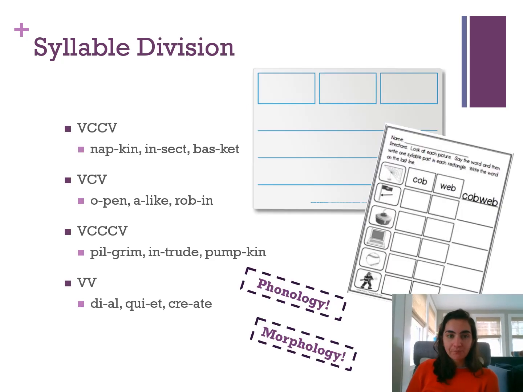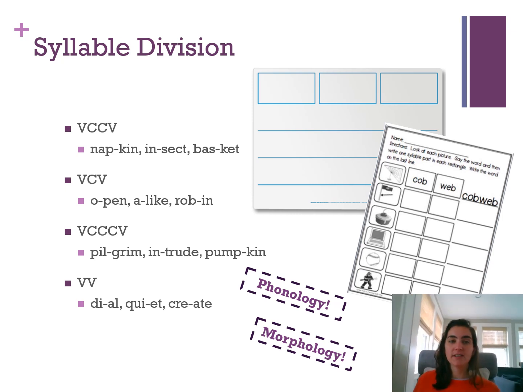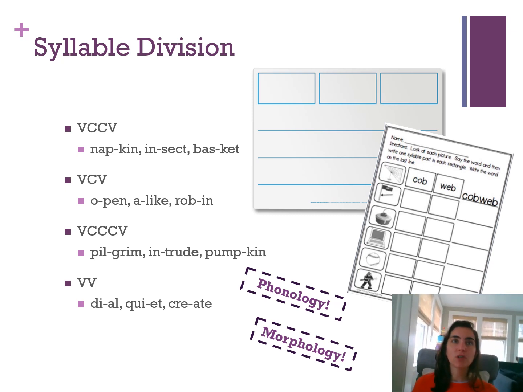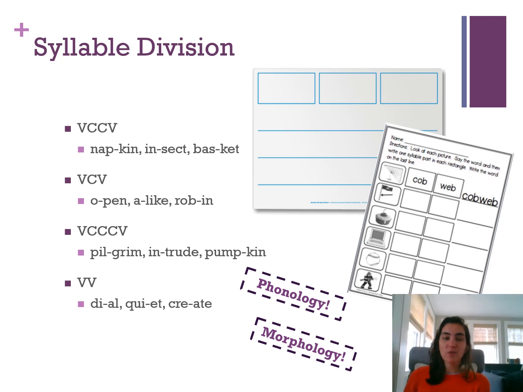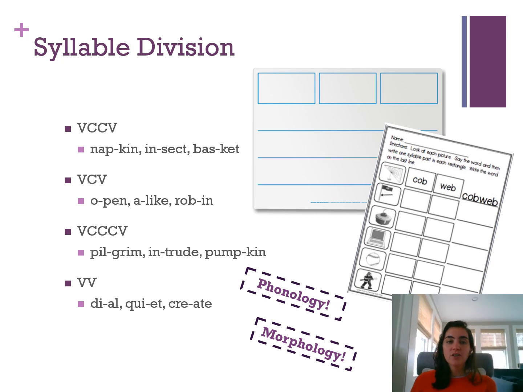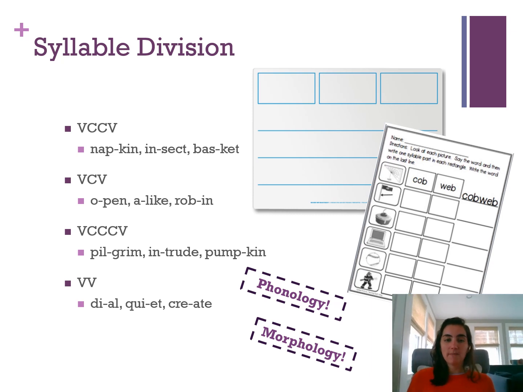Syllable division is often something we teach as a decoding strategy because when they look at the word, they can find the spot to break it up based on these patterns that we teach them and then read the word. For spelling, it might not be as clear because we've got that schwa sound that's always going to show up. So if you want to work on spelling multisyllabic words, I try to use words that don't have a schwa sound in them so that I don't confuse kids immediately.